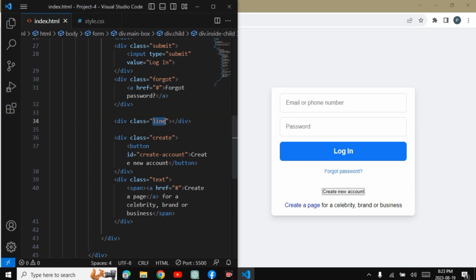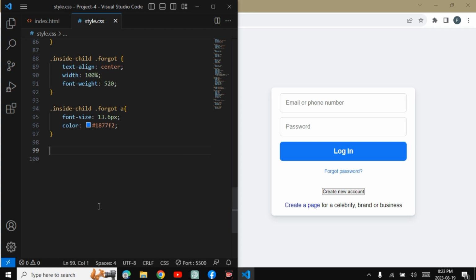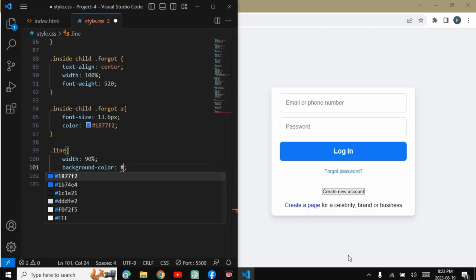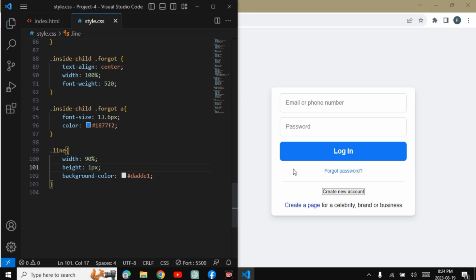So add this line and give it the class dot line, and inside that line we have to give width 90% and background color hash BBBBBA. Now its height, we have to increase by 1 pixel. Now it's looking good.